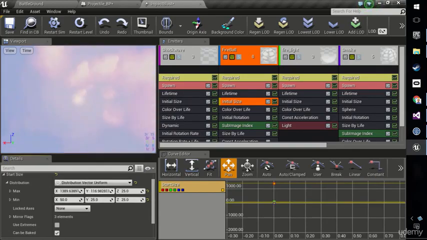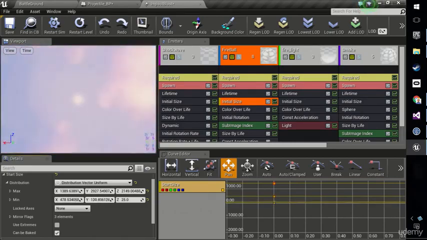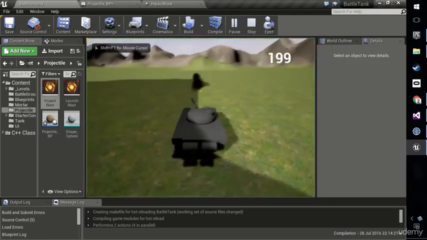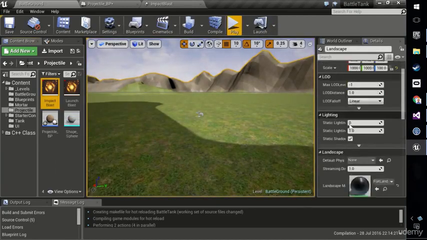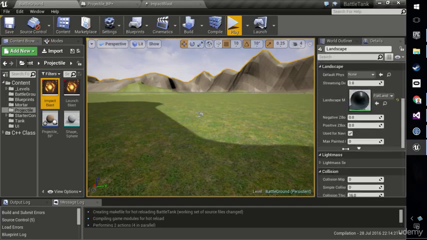They have x, y, z, so let's just ramp up the maximum possible size and the minimum possible size of x, y, and z. It can be asymmetric for now. And what that should do is when we get an impact blast, whoa, there it is. So we're starting with the impact blast activated. We don't want that. We want to make sure that auto activate is turned off.